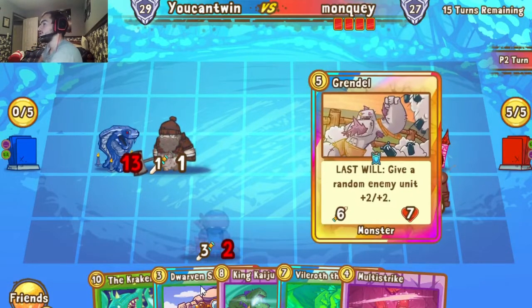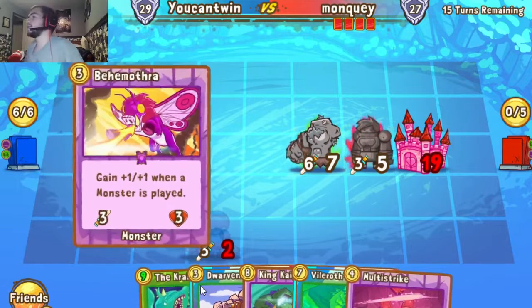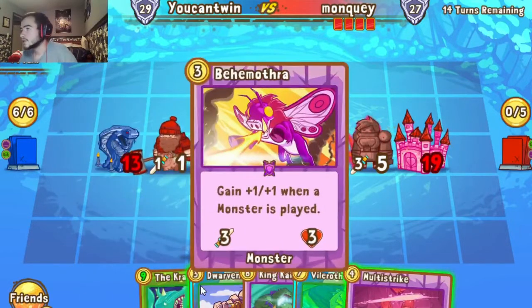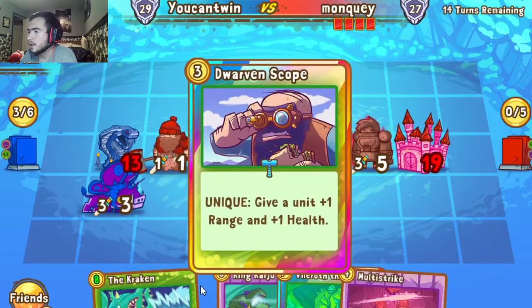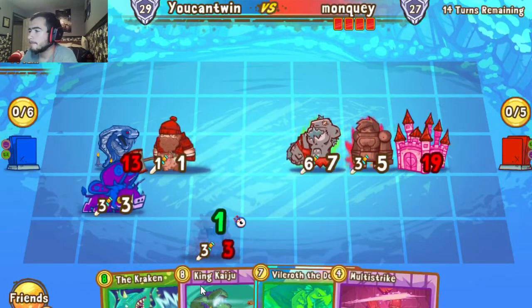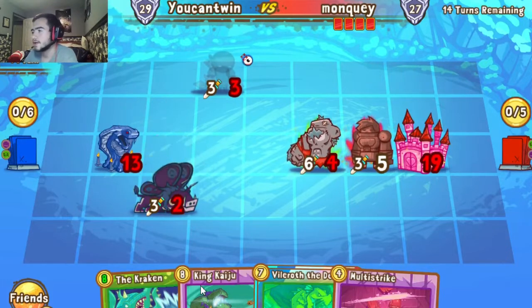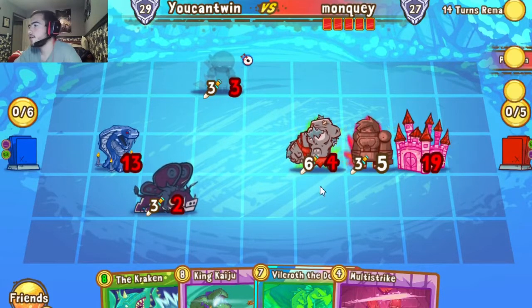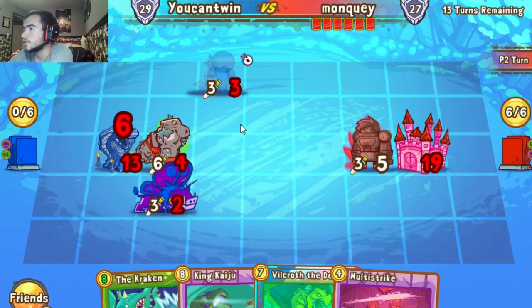Yu's going to take some additional damage from a Lumberjack, but Mon's going to reinforce his board with a Grendel, and he gets to move that Colossus up thanks to the Grendel being a monster. But Yu brings out a Behemothra, so that's going to give him a little extra gusto. But a Dwarven Scope will go on the Koru. That's kind of interesting there. So now he's got a stealthed range unit, which can just hop around and move around. So that's going to be good for Yu.